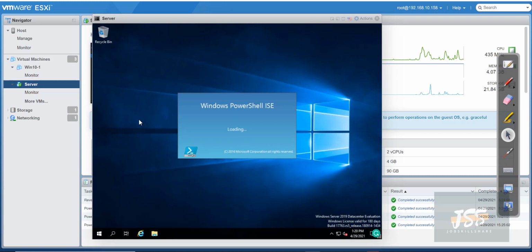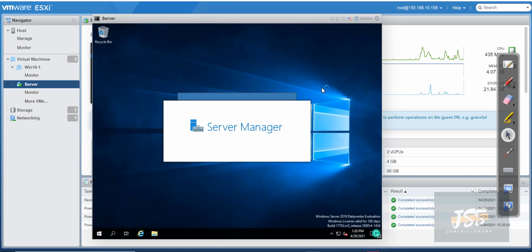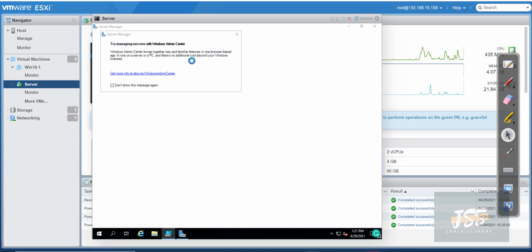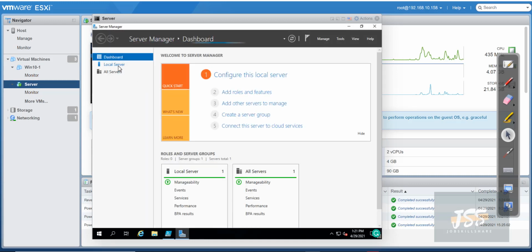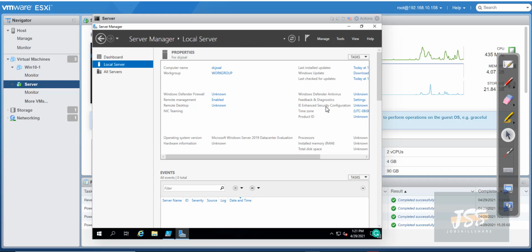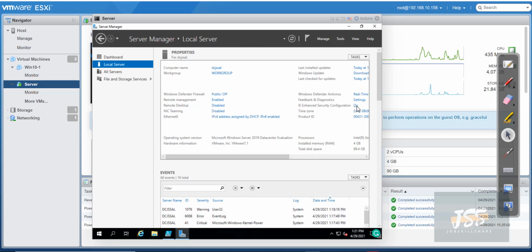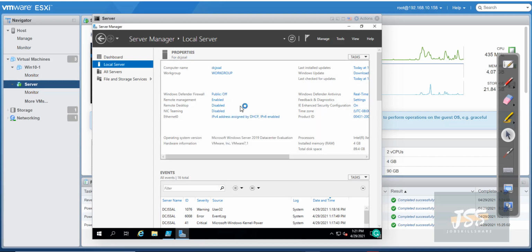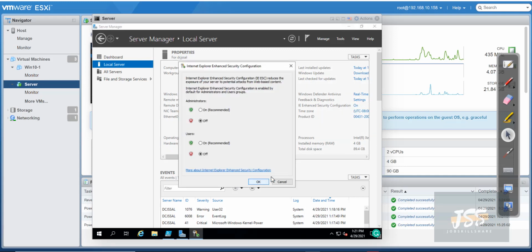The second thing you need to do right now is open Start, go to Server Manager. For now, we're going to minimize ISE and then go back to this. When you go back to Server Manager, you're going to click on Local Server. And here we are going to see our IE settings. It's turned on. We're going to have to turn it off. It's just annoying when you have that turned on while we're doing this in the lab. Now, don't do this in a production environment. Again, that's just a warning, that's not how things are done.